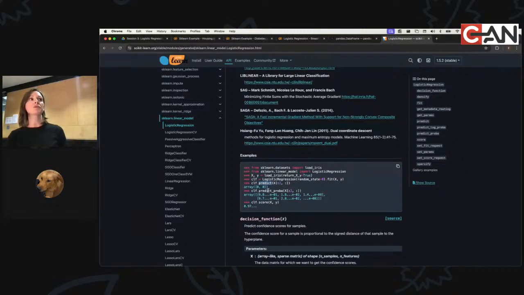You can, of course, figure out the predictions from predict_proba. You just take predict_proba and you say, if it's greater than 0.5, then it's 1. And if it's less than 0.5, then it's 0. And that's how you get the output for predict. That's what they do in their code. But they provided it, it's easier for you to just call predict and predict_proba.